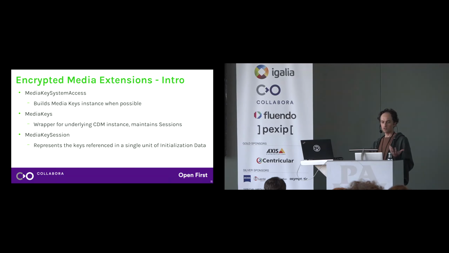So the data model for the EME is kind of minimal. There's something called the MediaKeySystemAccess, which basically doesn't really do much. It allows you to actually get access to the CDM. MediaKeys is kind of a one-to-one mapping to the CDM instance. So for every CDM that your browser supports, you're probably going to be able to access one MediaKeys object.